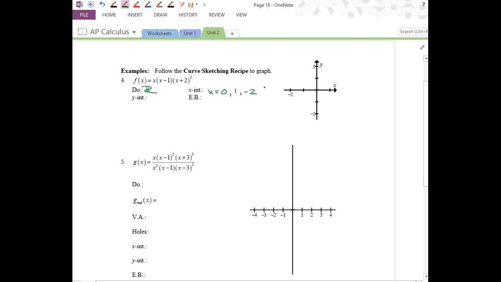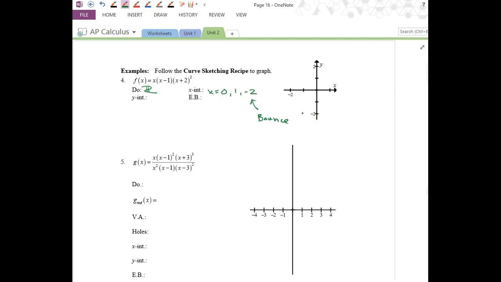Good. Okay, now when I do this, what I want to be looking at is at each of those quantities, I want to be looking at the exponent because that tells me something about the graph. Okay, if you have an odd exponent, that means that the function crosses through the x-axis. But if you have an even exponent, that means that the function is going to bounce. Okay, so which of these values is it going to bounce at? Which one has an even exponent? 2. -2. Okay, -2 is going to have a bounce at it. Okay, I would write that down. Okay, it's very important, very helpful when drawing this graph.